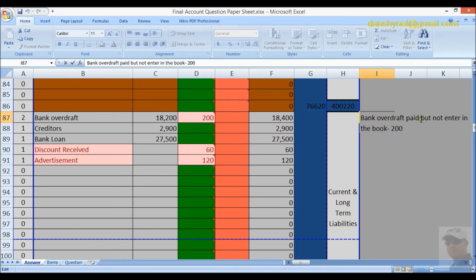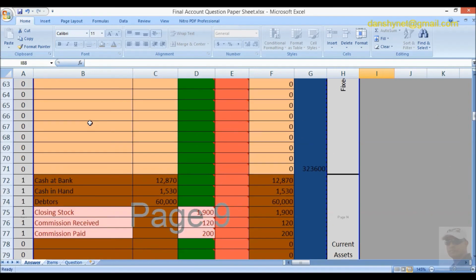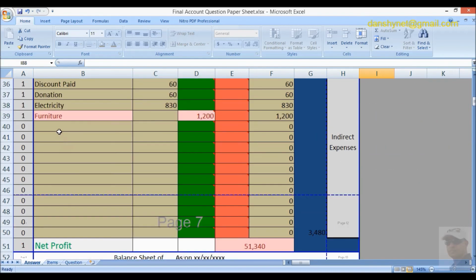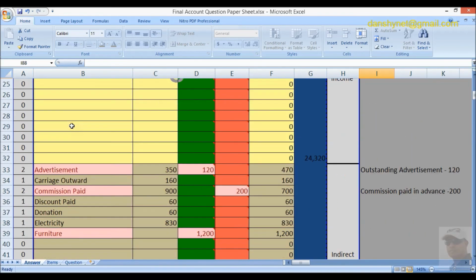Okay, this adjustment is wrong. Outstanding bank overdraft was due but not paid. Clear. So it should head with that. The same way it should come to the liability side. Okay, sorry, the expense side.